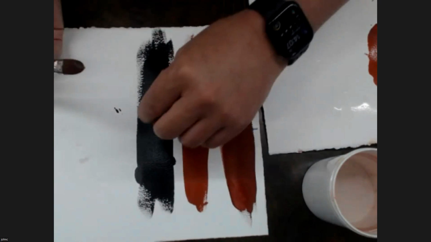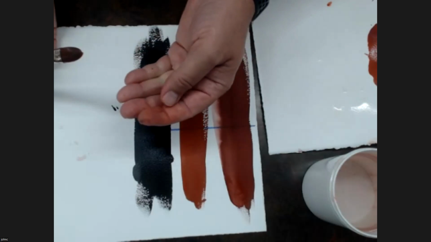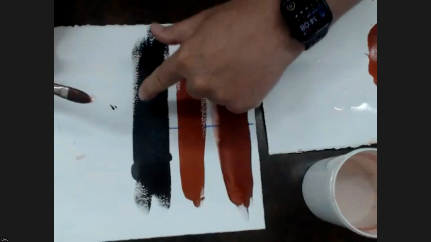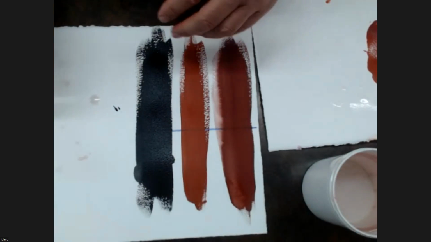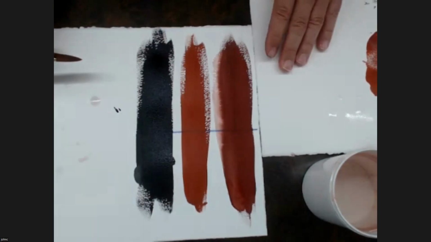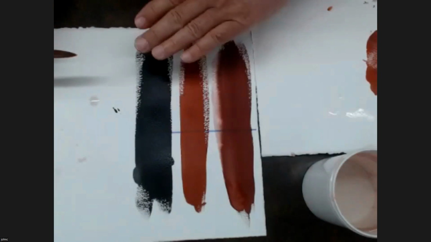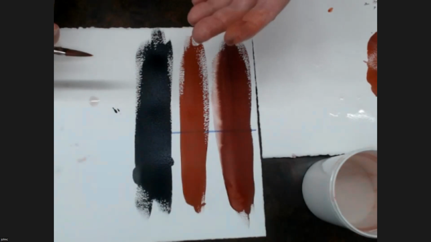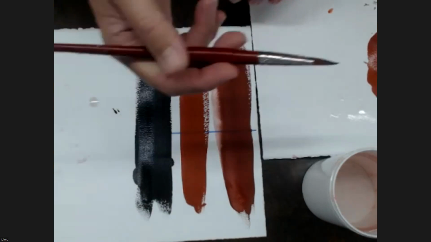However, because it moves away from itself, it leaves a lot of white area. So there's a lot of white coming back, so it gets higher on the scale. Whereas the lamp black does not move away. It's covering the majority of all of the white, so it's a much darker color. Indanthrone blue would be very similar. It covers the majority of the white, so it's considered a very dark color. But lamp black is certainly the darkest of all.